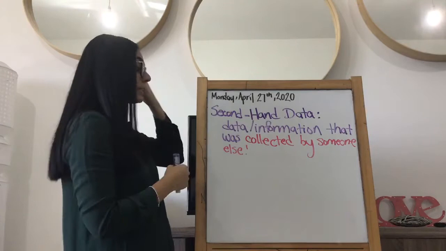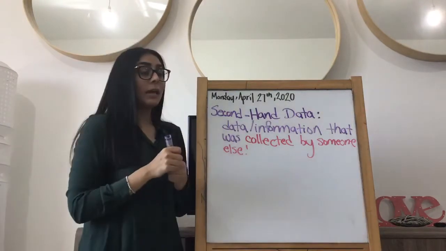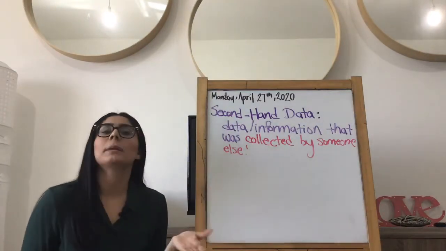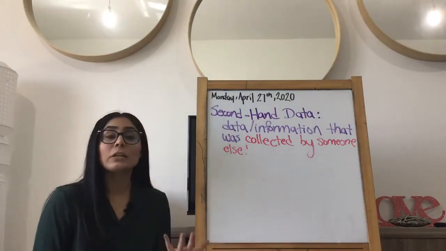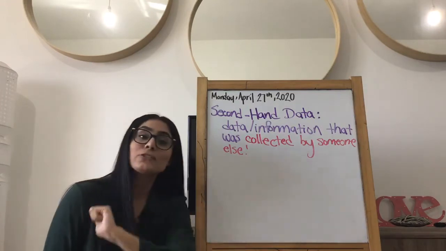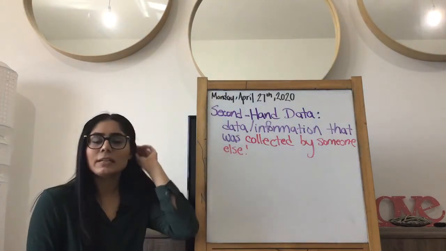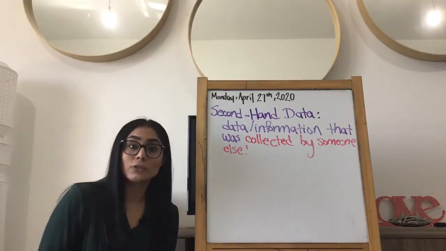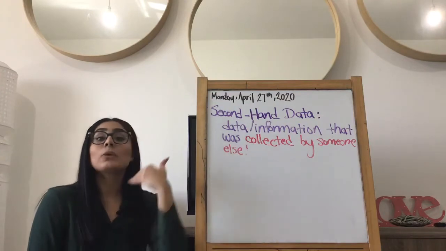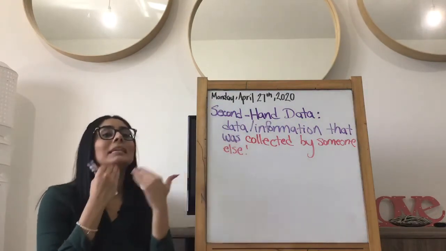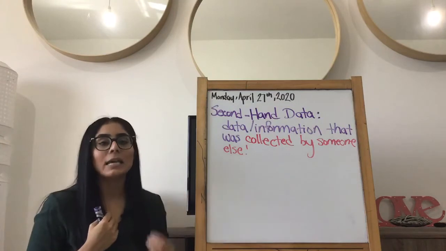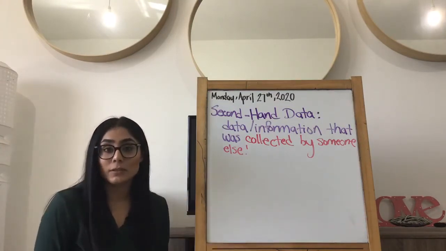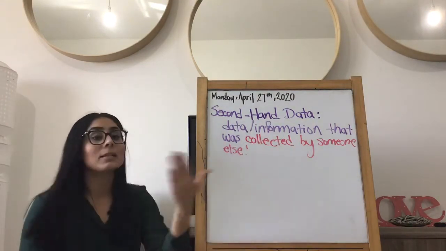Someone else did this. So for example, let's say, because I just collected data for 5B, I was curious, I wonder how that compares to Mr. Matt's class or Miss Rachel's class. And maybe I went and knocked on Miss Rachel's door and I said, Miss Rachel, I would love to find out what mode of transportation your class uses to get to school. And then Miss Rachel would collect the data and then she would give it to me. That is secondhand data. That means I didn't do it. Miss Rachel happened to do it this time, or it's just someone else, anyone else that's not you.